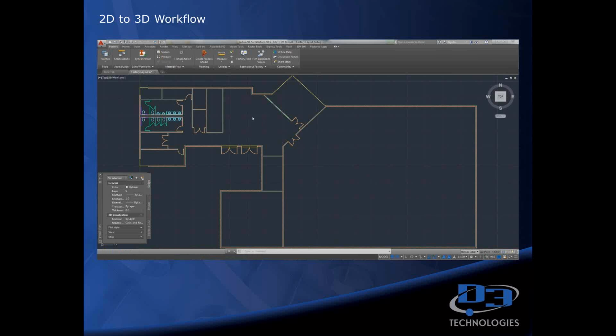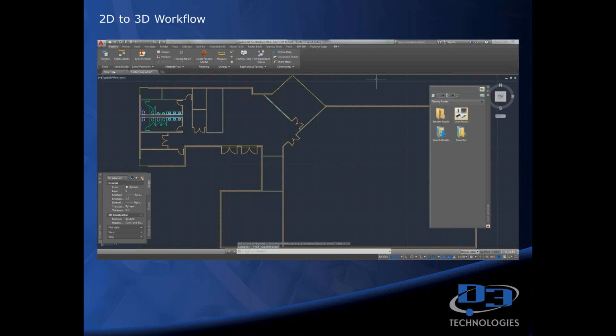So we're here in Architecture, and you're going to see on the ribbon we have an additional tab called the Factory tab. On the Factory tab we have several panels, and these panels have a set of tools specific to the type of work you might be doing. We're going to focus on these palettes here, and one of the available palettes is the Asset Browser. So I'm going to turn on the Asset Browser.